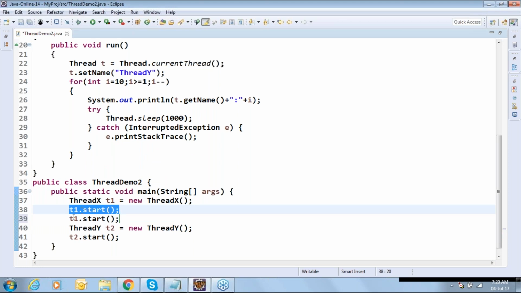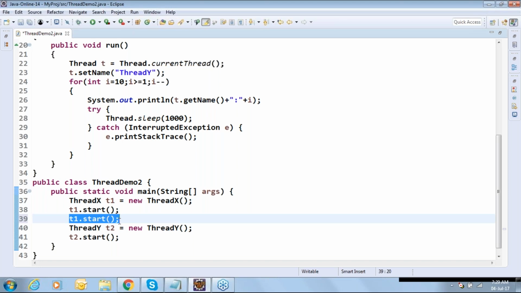Yes. So when your thread goes to runnable state, again you are saying go to runnable. Is it a good way of saying? Already you are in runnable, and again you are saying go to runnable. Is it good? No, right? So let us see what is going to happen.